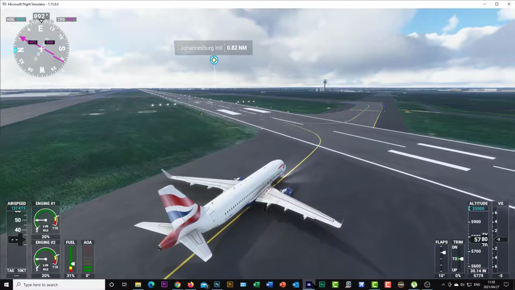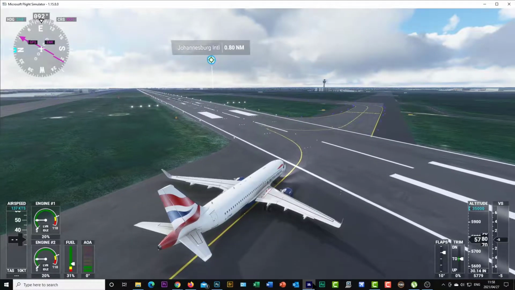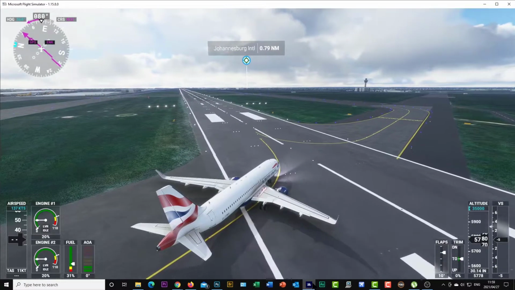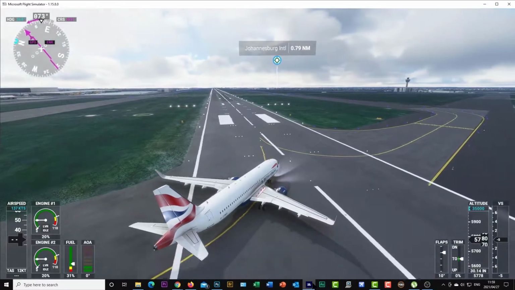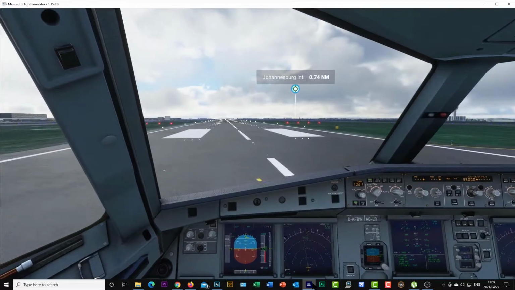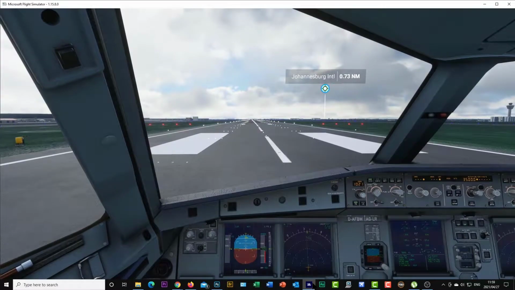So as we taxi on to runway 3L at Oliver Tambo, I'm going to end this video here, and in the next video we're going to take off and fly to Durban and do an ILS landing. So thanks for watching and goodbye.